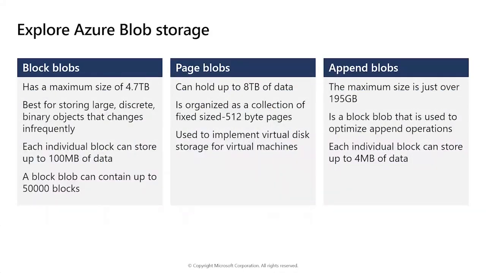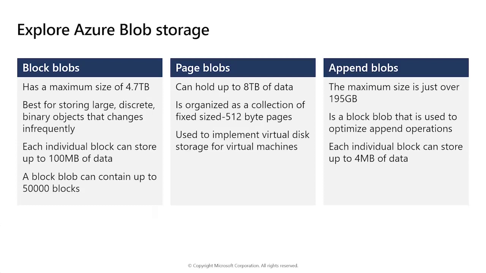Now, Azure Blob Storage is a service that enables you to store massive amounts of unstructured data, or blobs, in Azure. So just like Azure Table Storage, you would create a blob storage account under an Azure Storage account. Now, Azure currently supports 3 different types of blobs. So there are block blobs, page blobs, and append blobs.